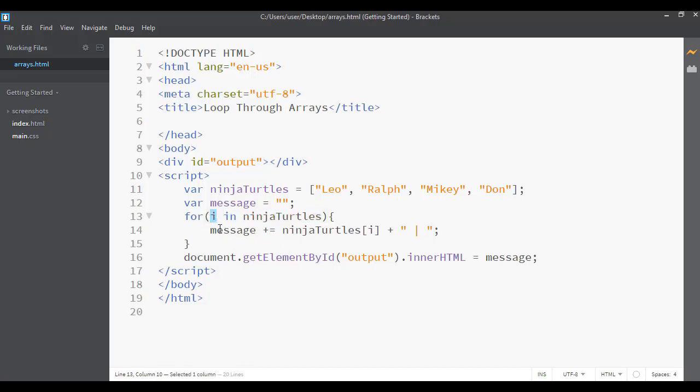This loop is built for arrays. It just knows that, okay, I'm setting up a temporary variable called i, and what i is going to be equal to is the index locations of these values inside of the array. So i will be 0 and 1 and 2 and 3, just like it was before. But it knows that ninjaTurtles is going to be an array here, so it just treats it as an array, and it knows that it needs to run however many times there are values in that array. There are 4 values in this array, so this for in loop just knows, okay, I'm going to run 4 times. So it's a pretty cool loop. Whenever I'm working with arrays or objects or things like that, I think this loop is a lot better than the other one.